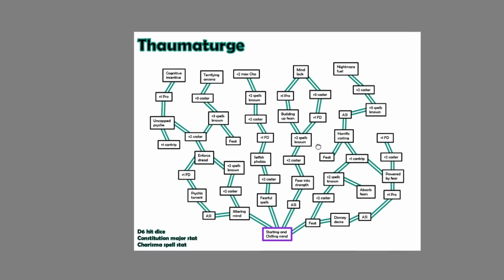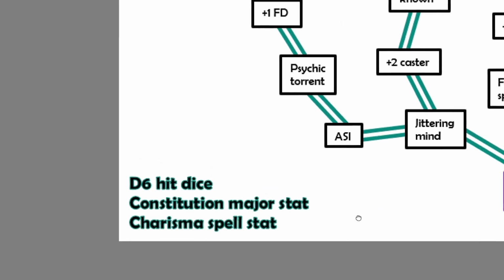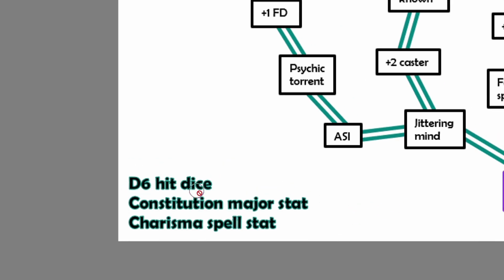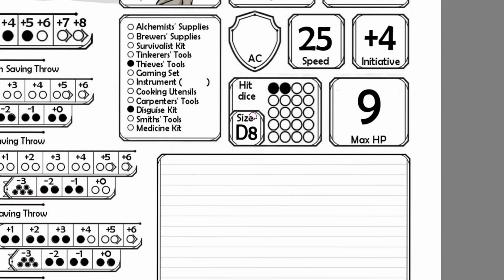Now notably, I just want to bring up before moving on that if I instead subclass leveled, it would be exactly the same. I would pick 2 nodes from thaumaturge, and instead of rolling a d8, I would be rolling a d6 for my hit dice, and in the exact same manner as every other character, add my constitution modifier and then add that to my HP total. But that would not change the size of my hit dice. It would still be a d8 for when I roll hit dice on short rests, recovering hit points. Or if any other feature represents my hit dice in some way, our hit dice will always be considered a d8 while we have rogue as our main class.